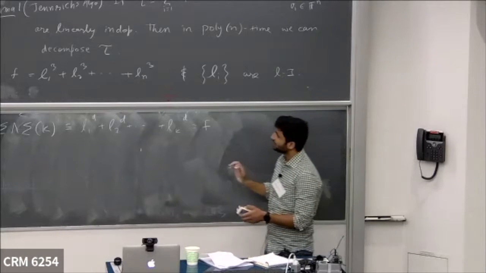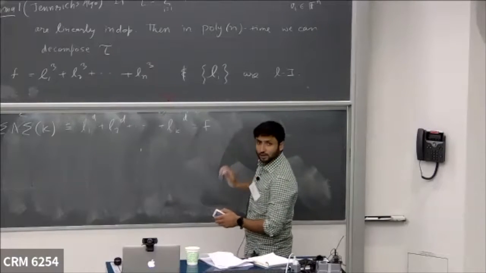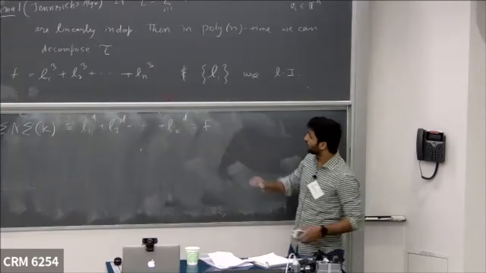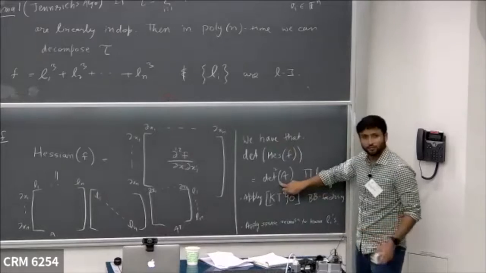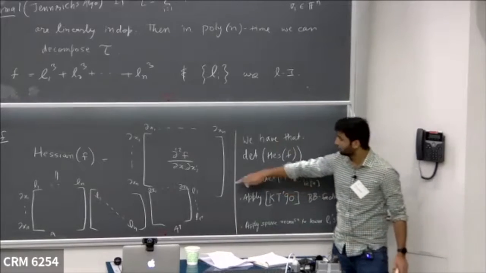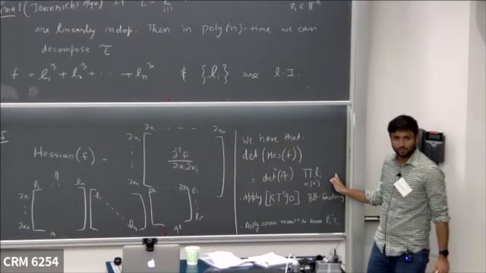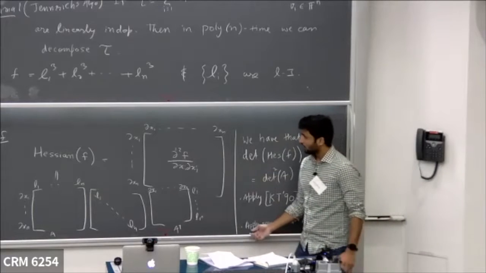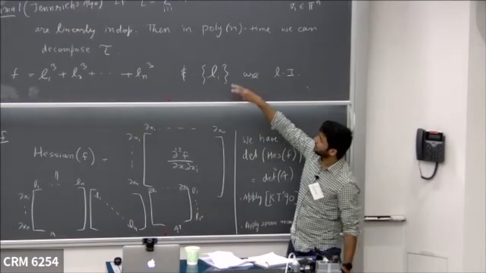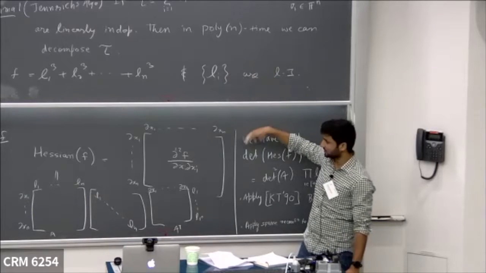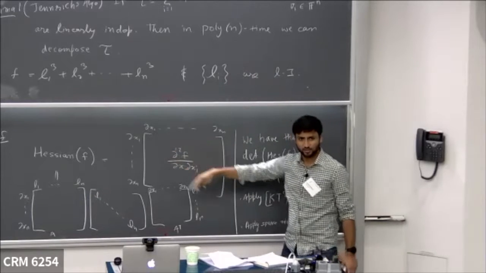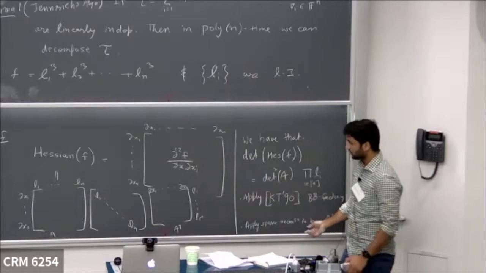So we'll need some kind of independence. Because if they are not linearly independent, then the determinant can potentially be 0. So you will do all this, and then what you'll get is 0. You can do this for the general Jennrich algorithm. You can even recover general tensors just like this. You have to come up with a different matrix than Hessians, but you can in particular recover this.